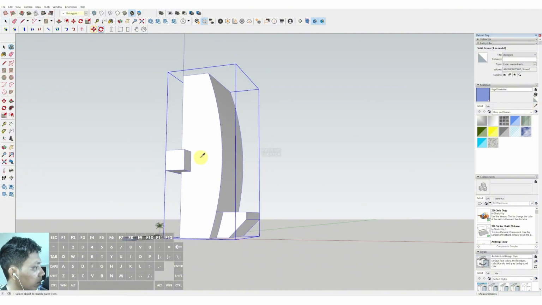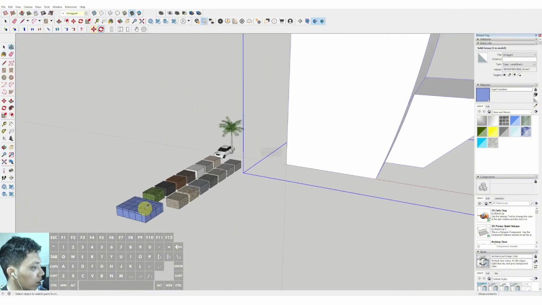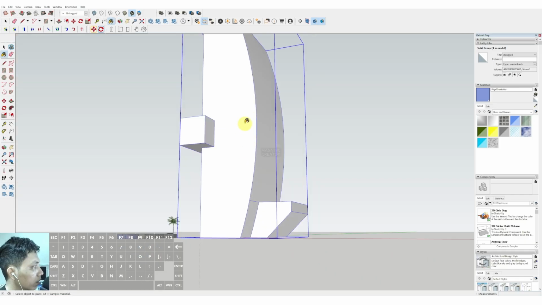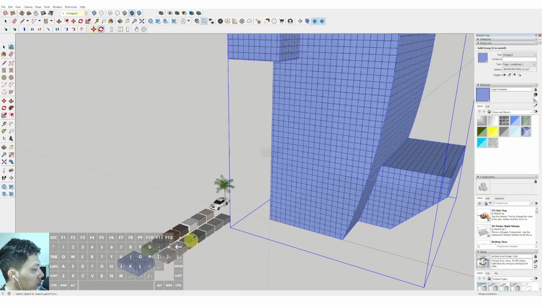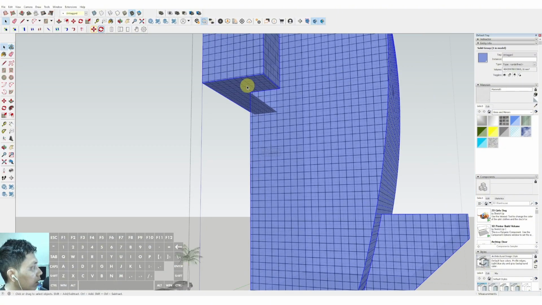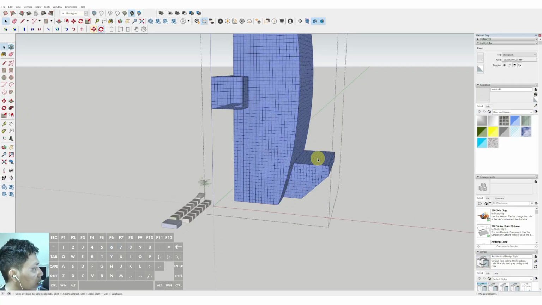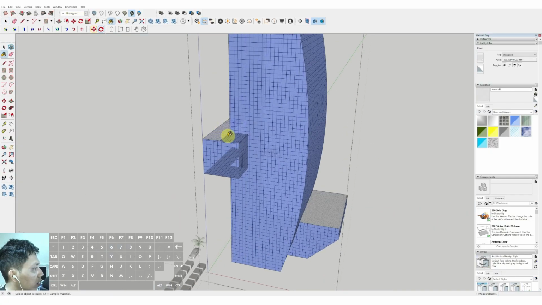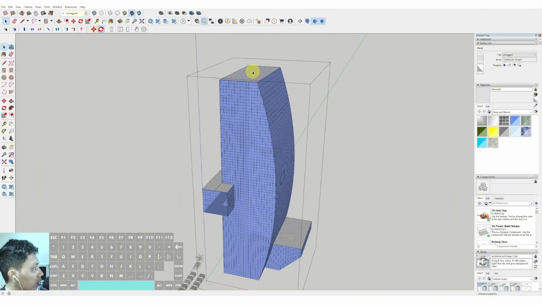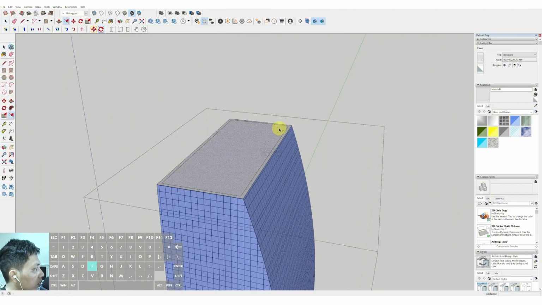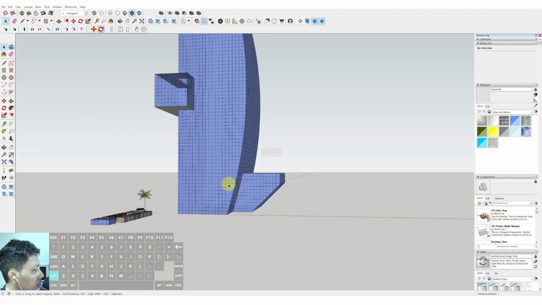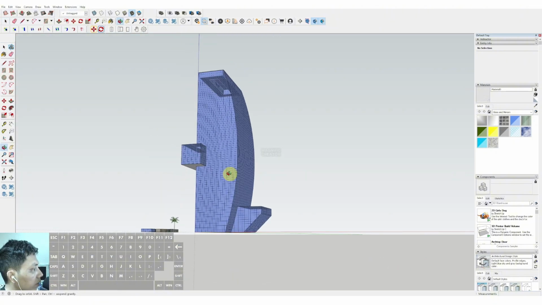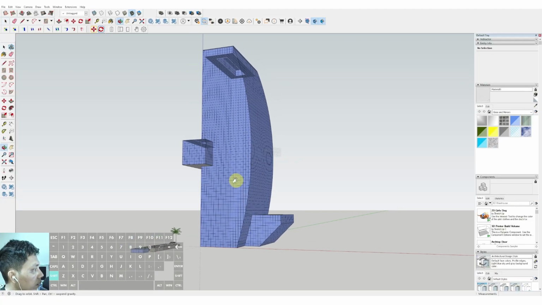Then we can assign the materials. We can use the curtain wall material or the glazing material for this basic form. Now we can assign the slab materials in here. This is the slab material, and also this one. This is only slab, and this is only slab material. We can offset it inside and push it down a little bit. This is the rooftop.